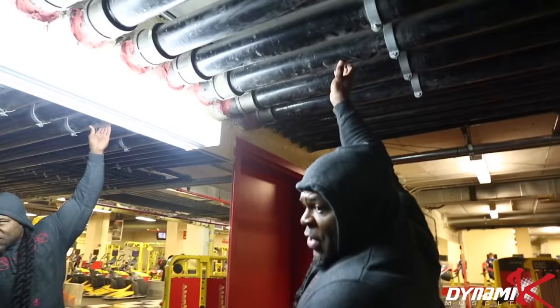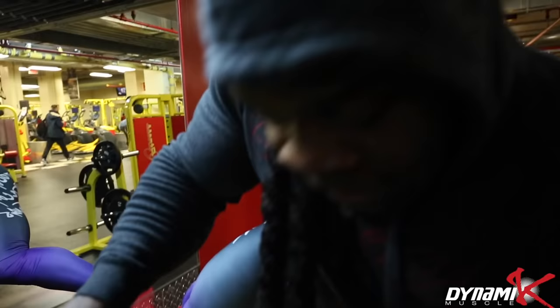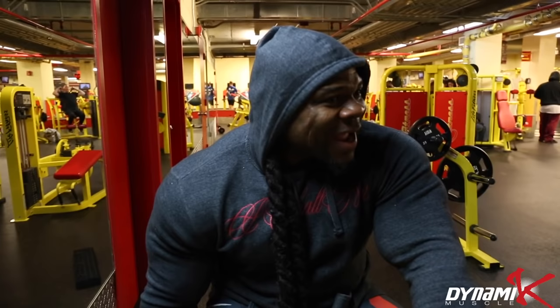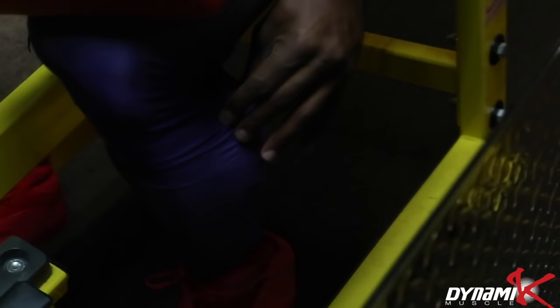Go down, you want to stretch, and when you come up, you want to squeeze. You're flexing your calf. So you don't just want to go down and come up. You don't want to do that. The power in creating the right environment in the muscle that activates it to work and stimulate the product that is hypertrophy is the action of contracting it against the resistance. So it's not just up and down. Stretch it down and flex it up, because this is a contraction, believe it or not, even in the point of stretch.